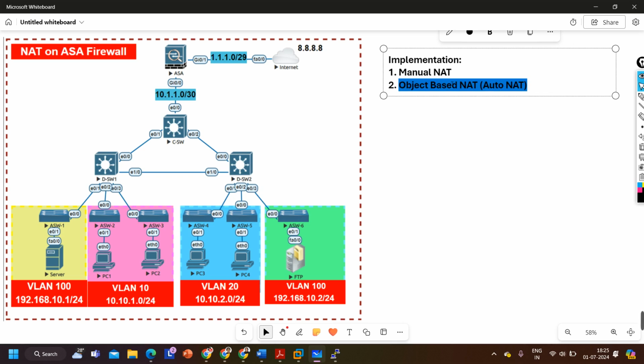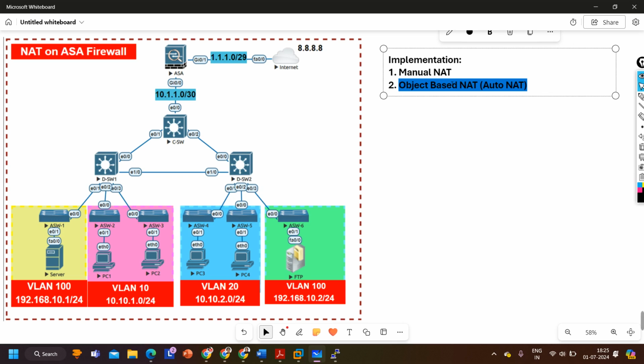If you want to implement any type of NAT, you have only two ways to implement it. Whether you are implementing static NAT, dynamic NAT, static PAT, or dynamic PAT, it doesn't matter. You have two ways: manual NAT and object based NAT. These two are the implementations of NAT on Cisco ASA Firewall.